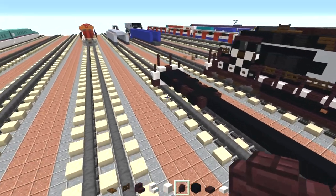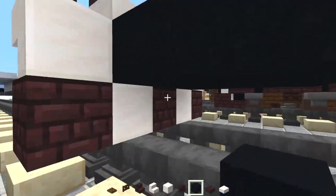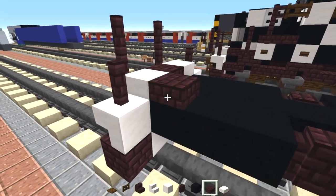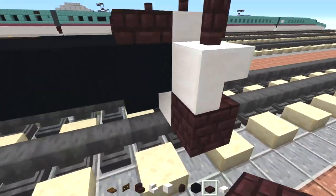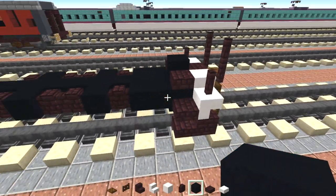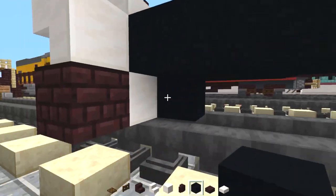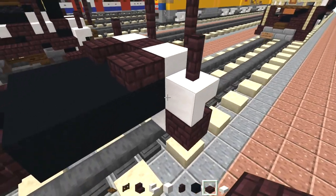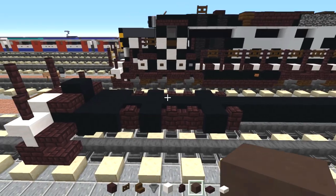This is going to be the foundation for where the bogey is. Then we're going to go to the front, go underneath in the middle, add black concrete. Then we'll add nether brick slabs — you want to make like these steps going up like that, same thing on the other side. Now let's add black concrete in the middle. Then we're going to go to the other end, do the same thing — add black concrete down there, nether brick slab steps on both sides, and then a black concrete block right here in the middle on top.